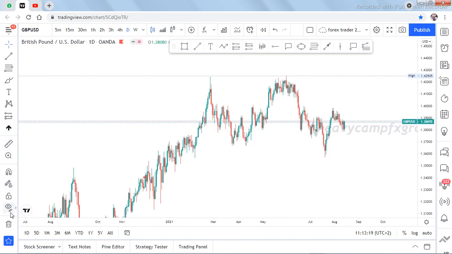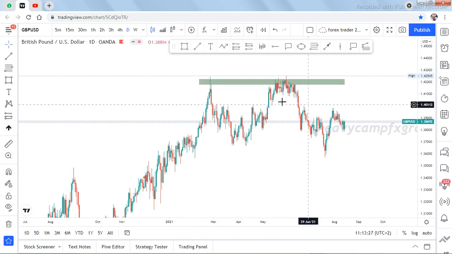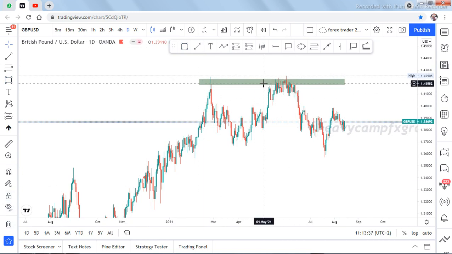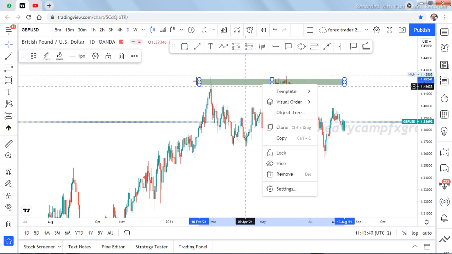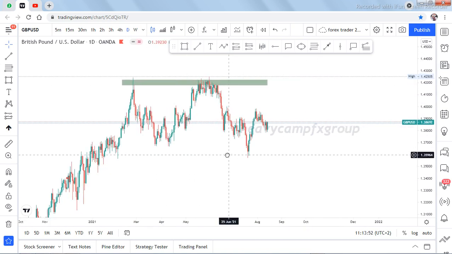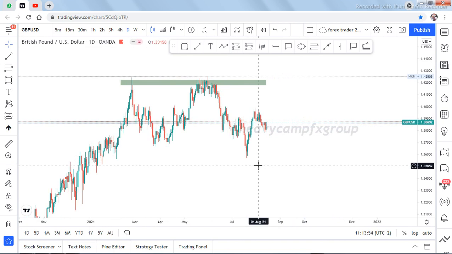And then going down, guys, this is where you can lock some of your drawings or your charts. Let's say, for example, you've labeled out a certain level there. You can lock the chart so that this cannot be deleted, right, guys? And you can also lock whatever particular drawing you just did, for example this rectangle, so that it doesn't move, and it also cannot be deleted, right, guys? If you wish to unlock it, you just unlock it, right, guys? So yeah, that's basically it for the chart.